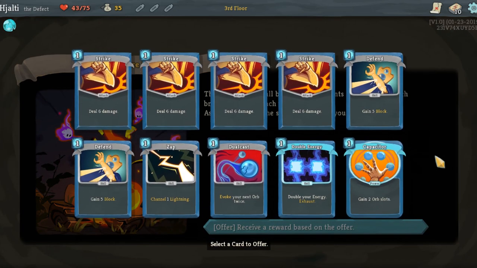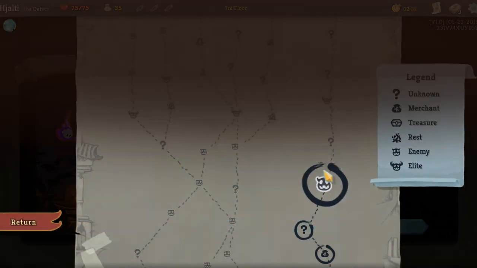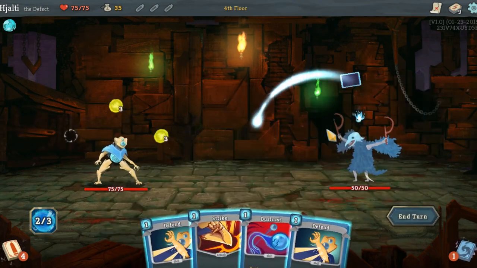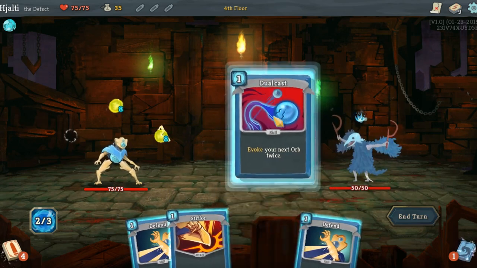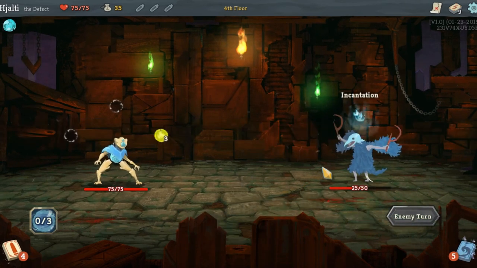Offer a reward. Gonna lose the capacitor. Got full HP. Alright. Lost the thing I just got. Turned out it was the best thing ever. Channel 1 lightning. Ooh, that looked painful. That's just 16. Oh, okay, so it deals passive damage too.